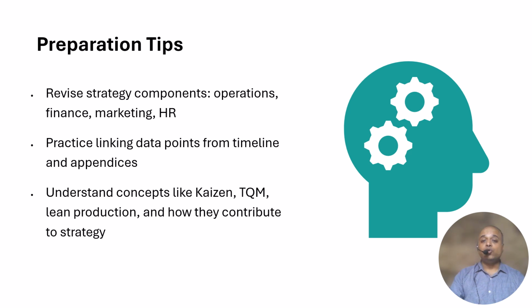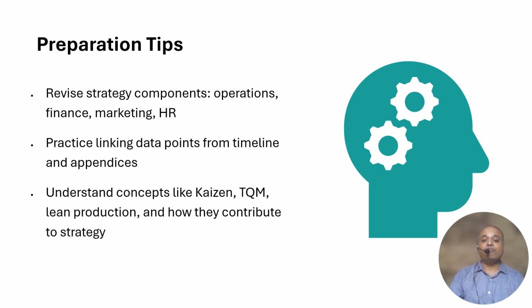Second, practice using data. The case study always comes with a timeline and appendices. These are gold. Look for key data, dates, trends, figures, and any contradictions. The best answers always refer to the data, not just theory. For instance, if sales have been declining for 3 years and suddenly the CEO wants to open a new branch, question that. Does the data support expansion? Is it financially sustainable?